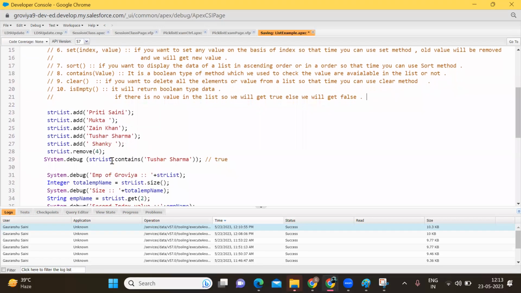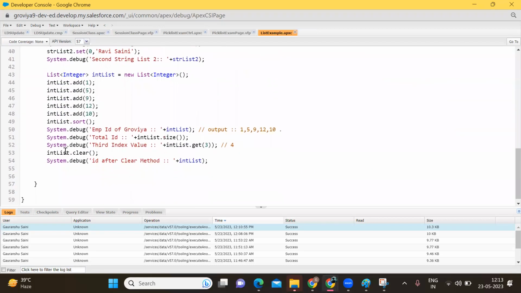So now what I'm doing, I'm going to use isEmpty before the clear method and after the clear method. So two times I have used it.